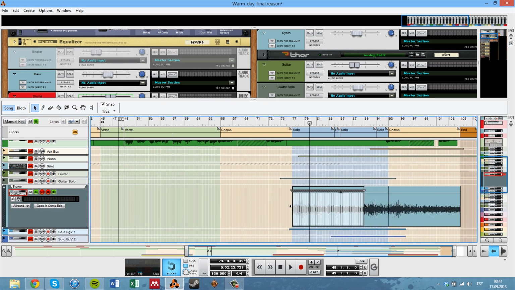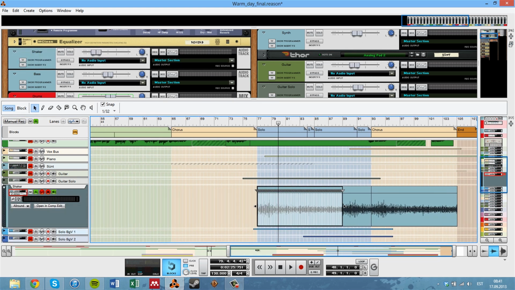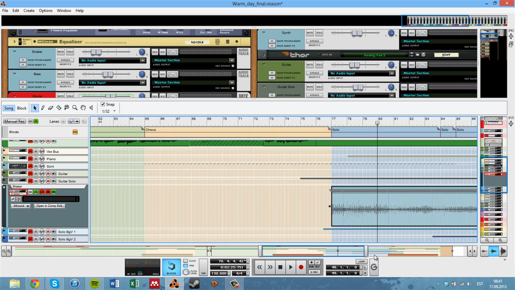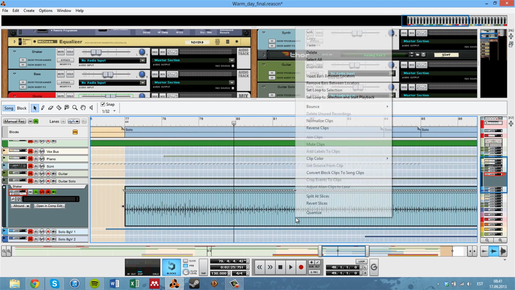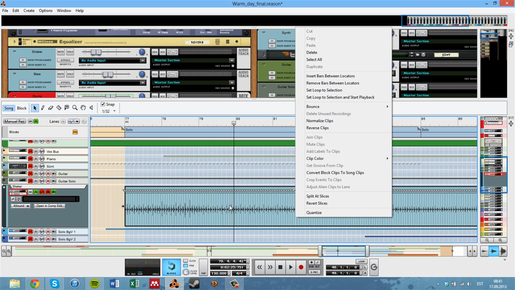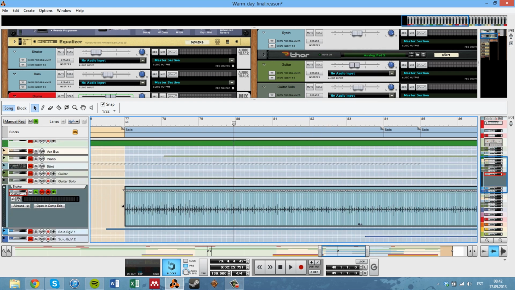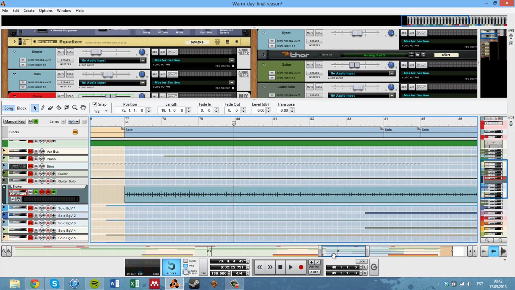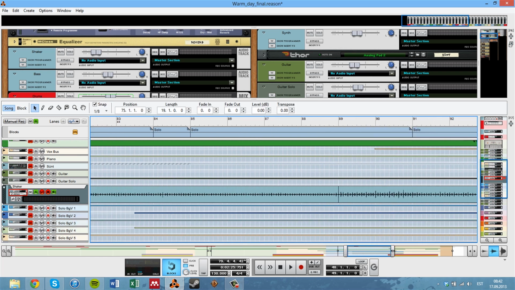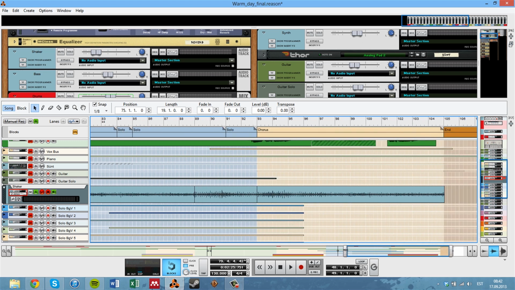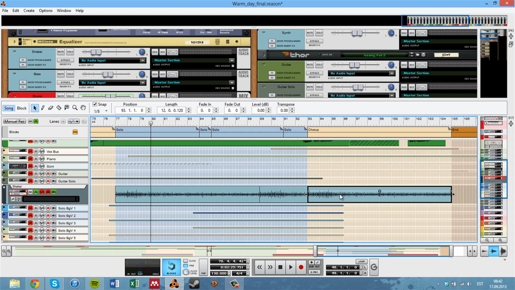Luckily, when you double click on a waveform, you actually get this really nice quantization tool, and you can either just right click and quantize, or if you have some changes that need to be made after, you can just drag in the markers, which is really nice and helped me out a lot here, because if I would have recorded this, tried to get it perfect, it would have taken a very long time. Firstly, I only recorded it for the final ending chorus, but then I thought, well, the solo part needs a bit more, and I added it here as well.